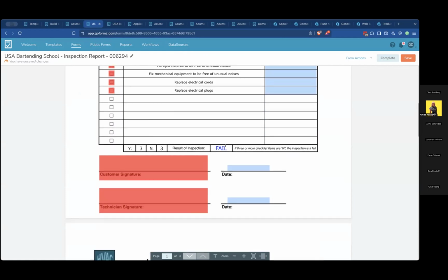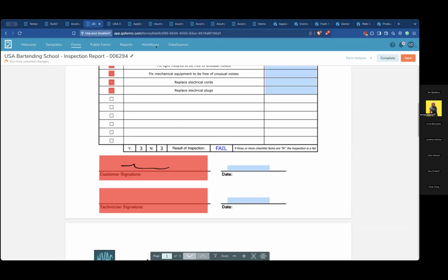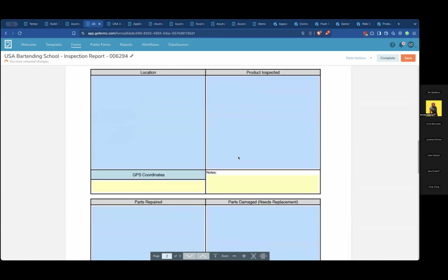So this is based off of that Excel-based calculation engine that we have built into our platform. Again, all those calculations can happen offline. They fill out all of the rest of this information, capture signatures, fill in dates, all that good stuff, even capture the photos if necessary to be able to document the work that's happened out in the field.